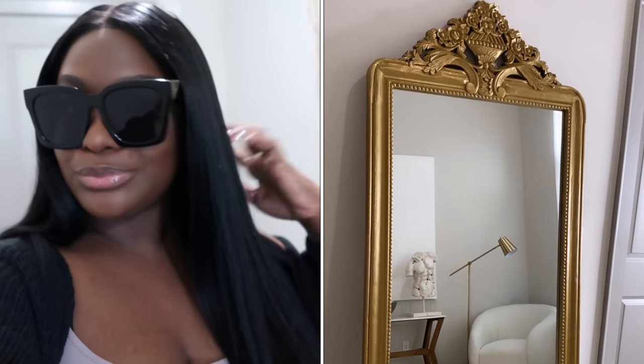And I want to show y'all the mirror, but I didn't finish it because you guys know that I still needed to paint the inside creases on the mirror, but I need to get a different brush. So I still haven't done that yet. But I did show it on my Instagram. I'll pop up a picture right here. Is it popped? Is it there? There she is, girl. She's so cute too.